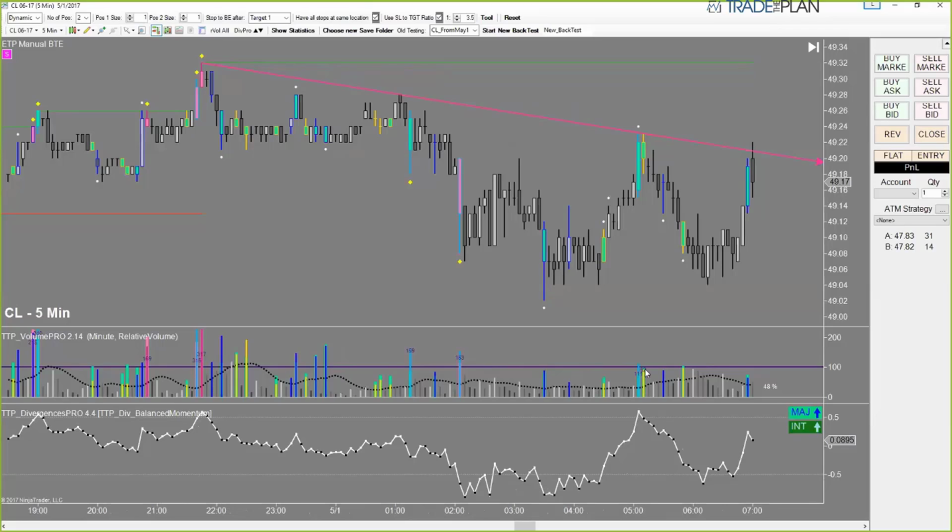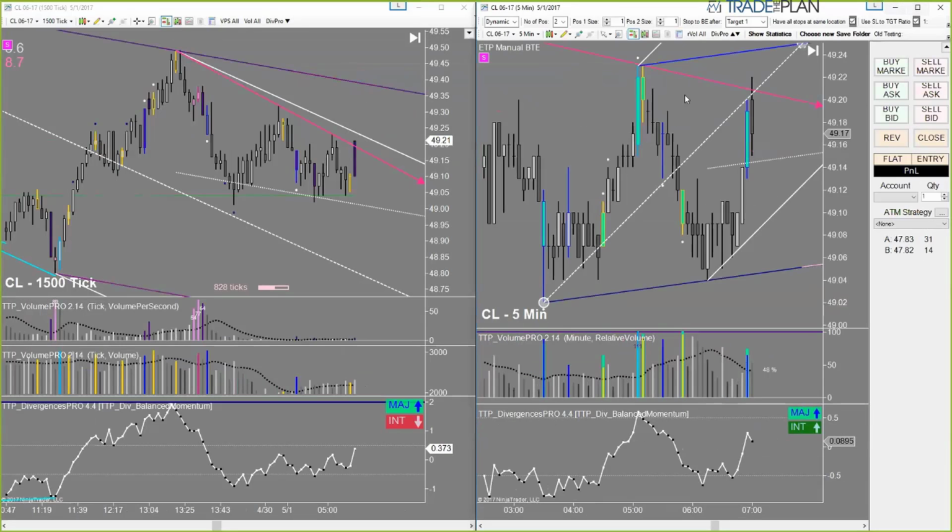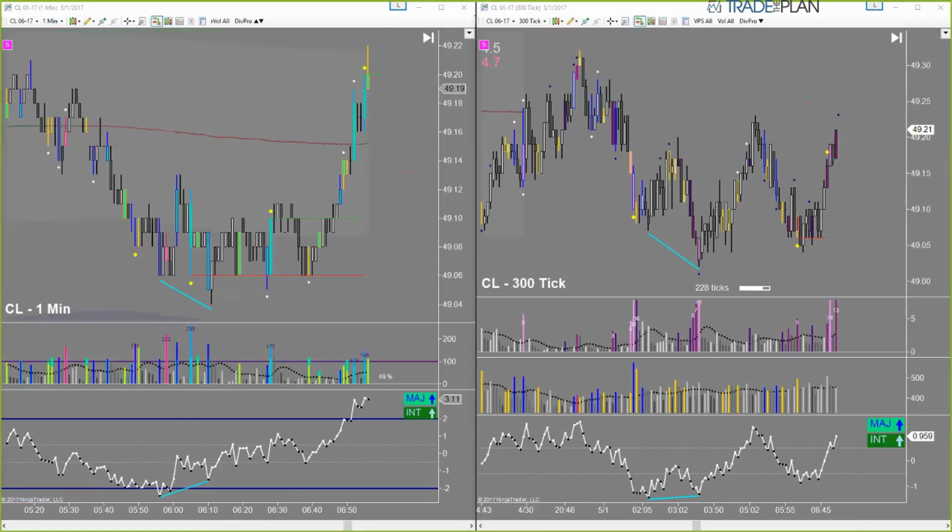Look at that. It's a buying climax followed by a churn bar. That's the typical 2-bar pattern that we look for. But here, I've still got an area. It's downsloping. Look at that, I've got the median line intersecting it perfectly there. We're back into the downsloping area on the tick chart. Now I've got the 1-minute chart here, and I've got the 300 tick chart right here.